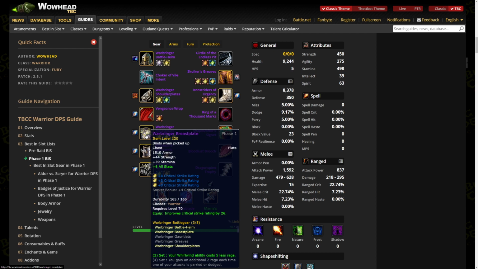And then at that point, if you already have your helm and you go for the chest piece, you have your 2 set, which obviously is going to help your DPS because we're whirlwinding a lot. It's just decreasing the amount of rage that we need for it, so it helps us in the long run. We can maybe get some more heroic strikes in, or, you know, whatever.